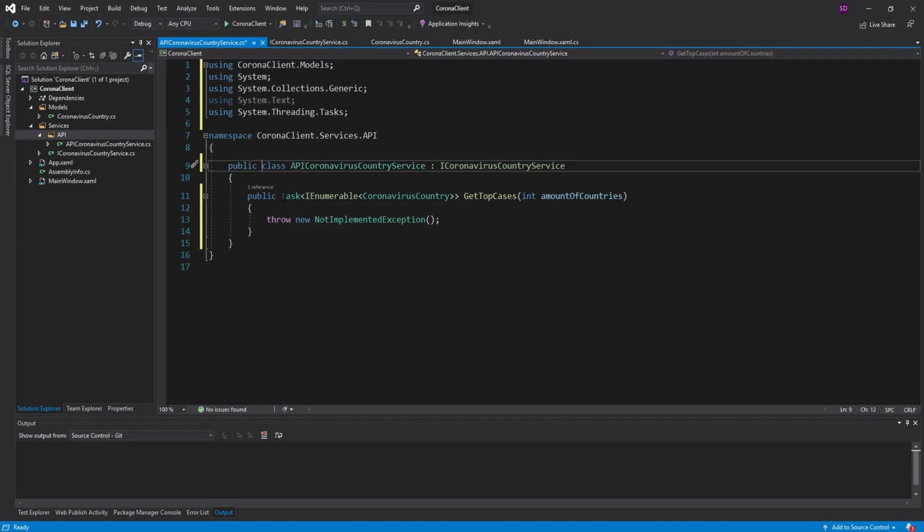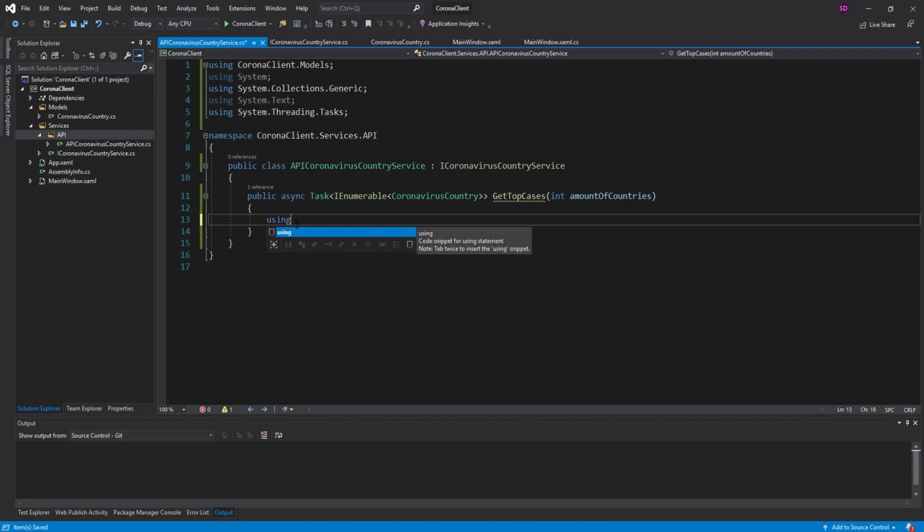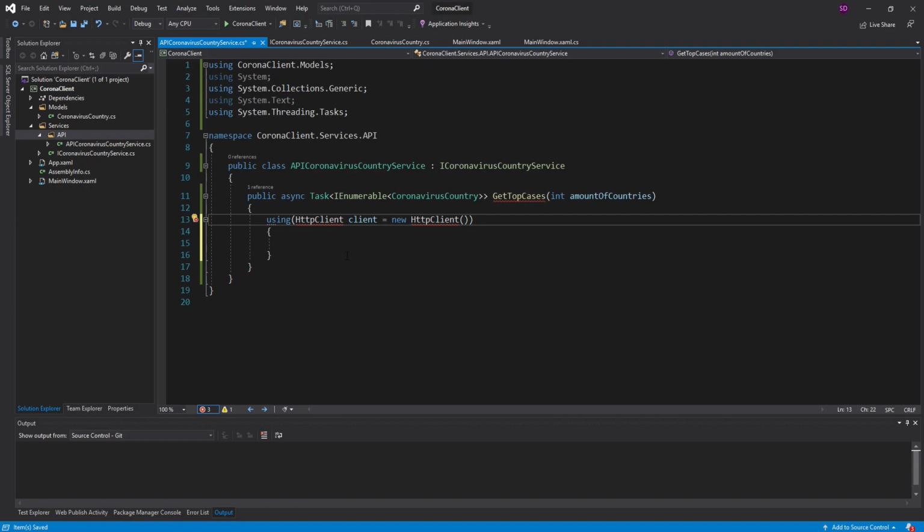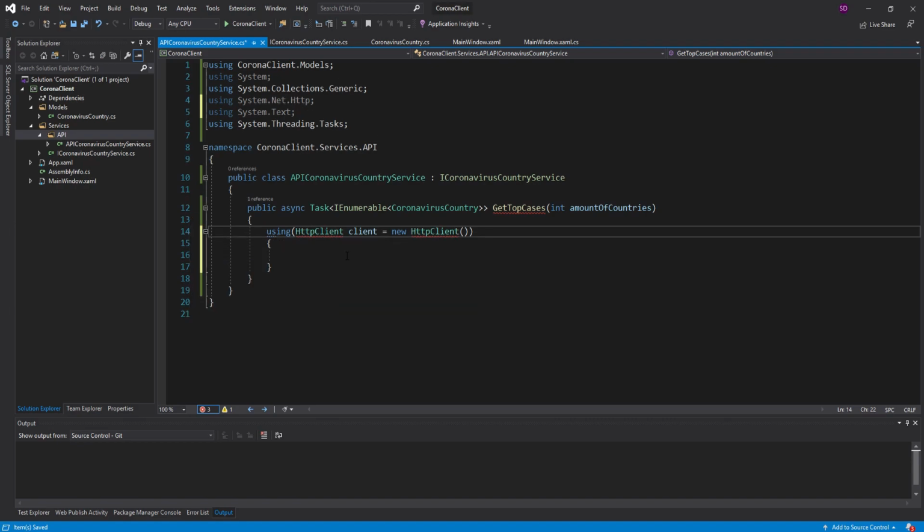And as we recall, we made this a task, so we can make this method async, so when we call it, we don't block the UI. So now let's go ahead and actually implement this method. So the first thing we want to do is create an HTTP client. So let's specify that inside of this using statement, and we're putting it inside of a using statement so that when we finish up in this method, this HTTP client is automatically going to get cleaned up for us. So let's import that, and now we're going to use this HTTP client to make a request to that URI that we just showed in Postman.